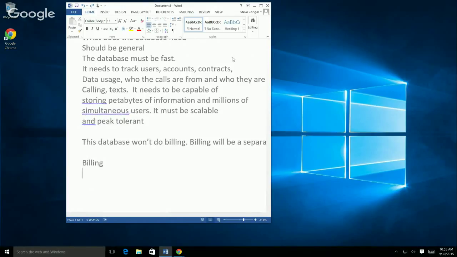Is it fast? So you can test it, right? Can it handle that many users? You can test that. Does it store the information for those things? You can say yes or no, right? Is it doing those things? Is it scalable? Is it peak tolerant? And you can test those things and say, does it do those things? So the statement of scope is what you measure the end product against. Does it do the things you said it was going to do? And again, it doesn't have to be specific about software or product information. It's just specific about what the general requirements of it are.